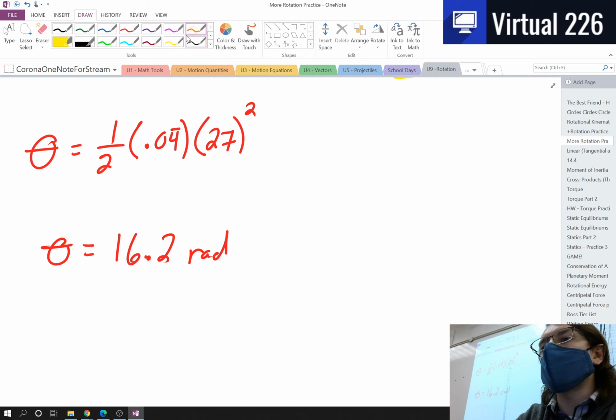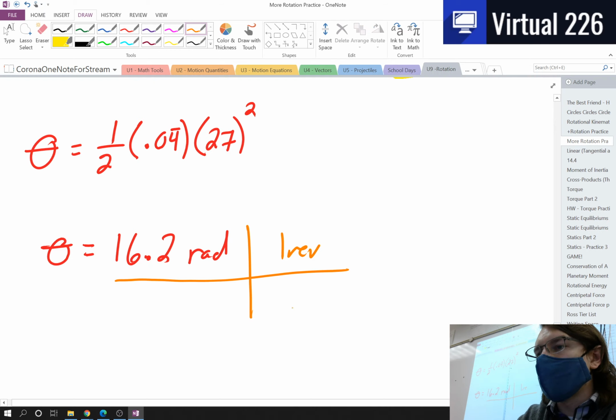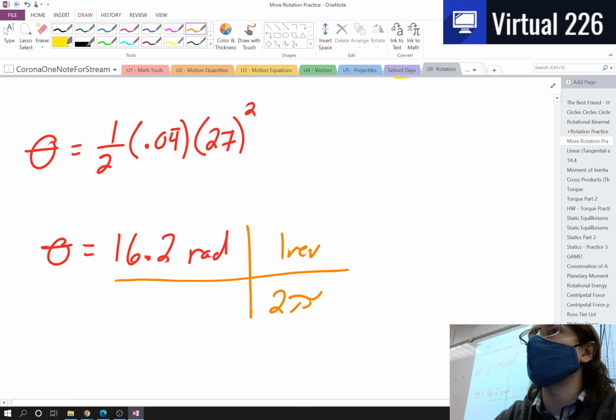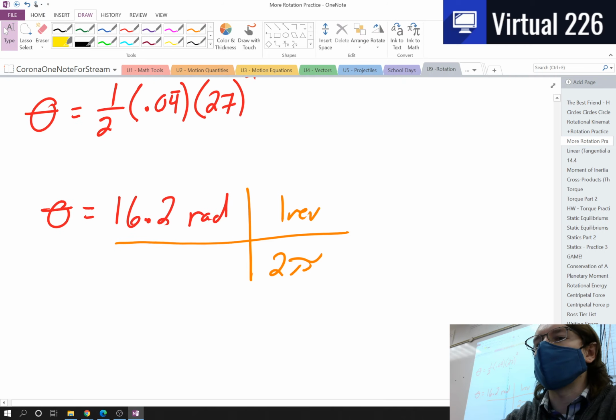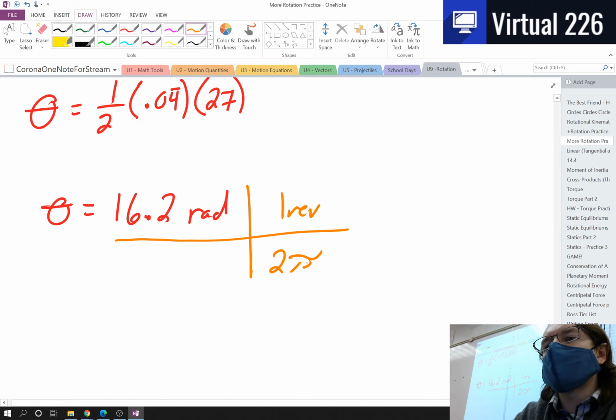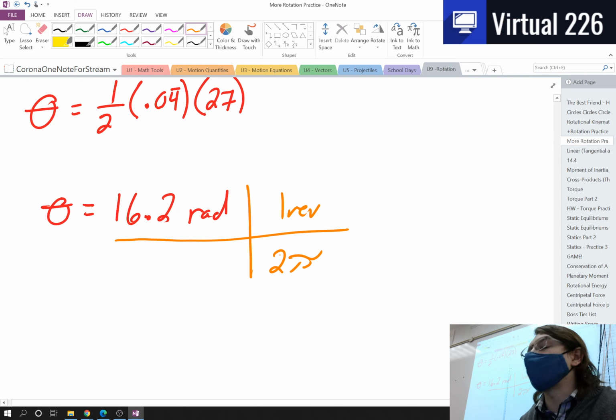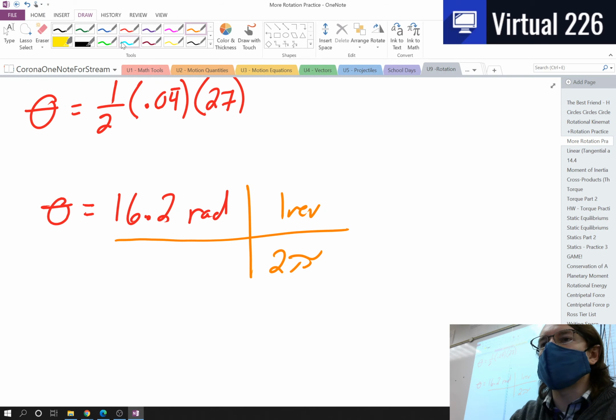So if we want to convert from radians to revolutions, what we can recall is that 1 revolution is equivalent to 2 pi radians. And you want to be careful when you put this in the calculator, because if you just say divide by 2 pi, your calculator might accidentally be multiplying by pi instead. So when you divide by that 2 pi, it's always helpful to put those in parentheses, because we know this is about 16 divided by about 6. So our answer should be like 2 point something.